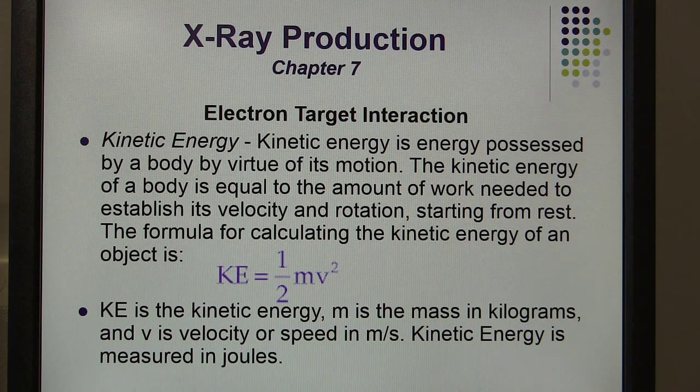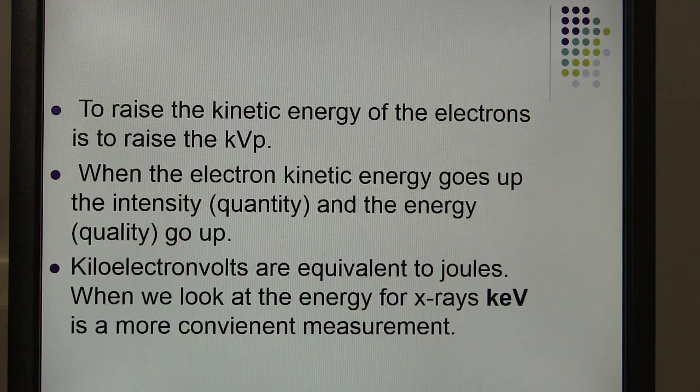So keep that in mind as we talk about this more too, because it all comes down to how hard and how fast we impact that target with those electrons. Kinetic energy, or KE, is one half M V squared, where M is the mass and V is the velocity, as we talked about earlier. And by the way, kinetic energy is measured in joules. Joules is also a term that we use when we talk about defibrillation in the 212 class, so hold on to that term if you're not familiar with it.